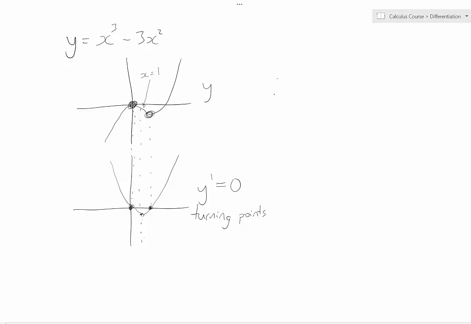Now quickly just in terms of terminology, a maximum is where a curve comes up and it reaches this turning point here, and it's a maximum value and then it starts to go back down. A minimum, which is fairly obviously coming down, and it reaches that minimum value there before it then starts going back up.